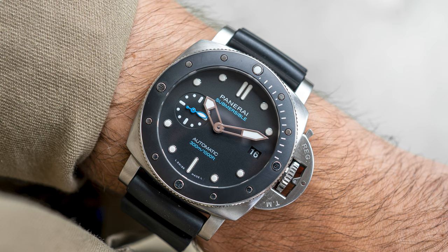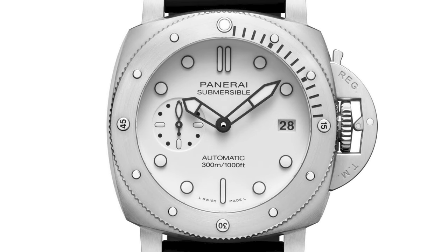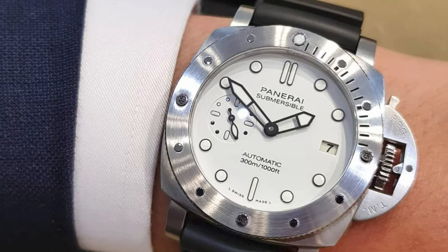There is one small thing though — while I was searching for a 42 millimeter Submersible, there are a couple of different versions. The 682 is discontinued, so you have the 983 if you want the full-steel look, and the 683 with ceramic inserts. But the one I'd really like to get my hands on is the same watch but in white — the 1223. When I saw the white dial Panerai on a green rubber strap, I thought it would be the perfect summer watch, especially since I'm going to Italy. We'll see if it arrives before my vacation — worst case, I'm still perfectly fine with this one.